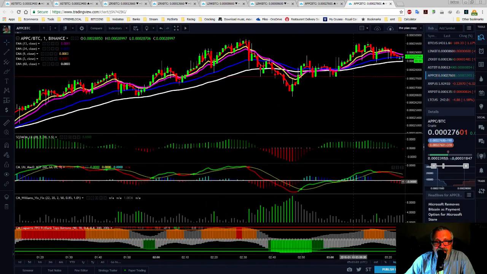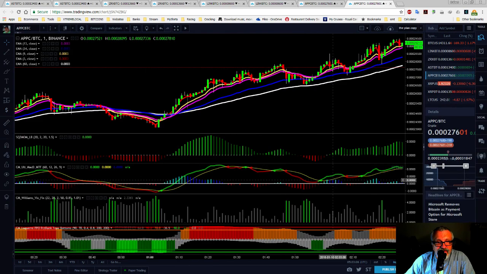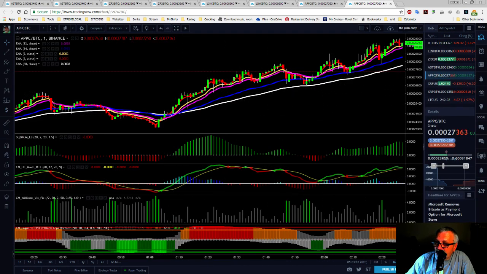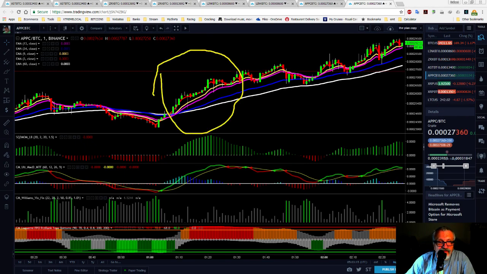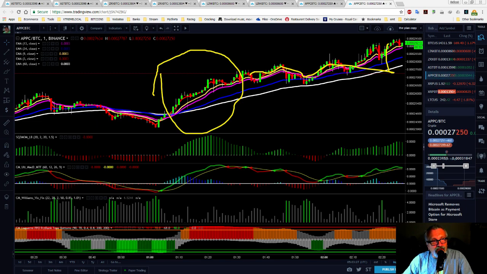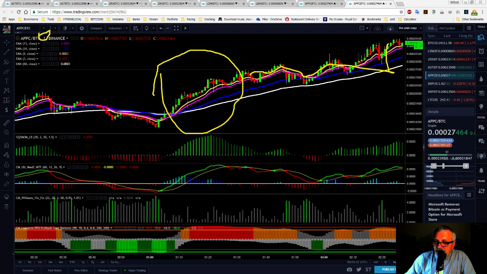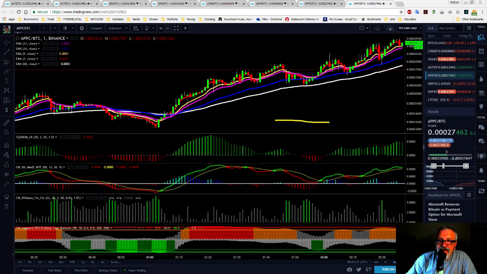Let's go back in time here a little bit. Let's see where the EMAs were riding on top. See, this is good right here in this area. The EMAs were lined up perfect. They were making money. Everything's riding on top of each other. Then it dips down right through here. Then it rides up. Then it dips down. We're watching these on the 1 minute chart, okay? That way we know when our buying and selling opportunities are. So I hope that clears that up for you.